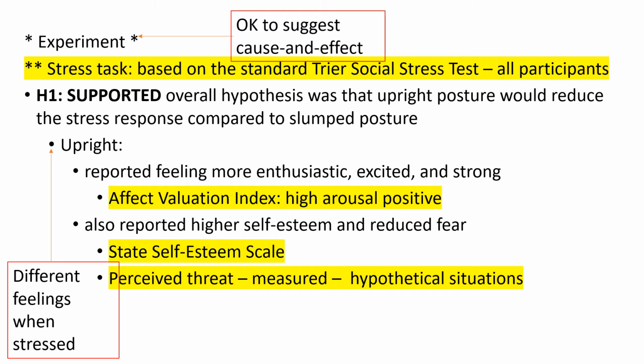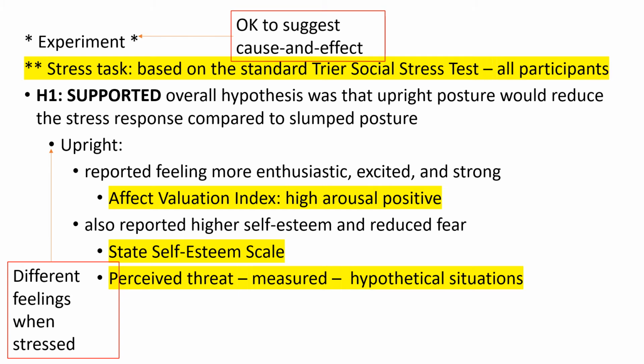It took me a second to get oriented because they actually used the operational definition to describe them. Enthusiastic, excited, and strong were the feelings that represented a type of emotion on the affect evaluation index. More specifically, those feelings represented what's technically called high arousal positive emotions. I added that to my notes, so I have a reminder of what part of the stress response those adjectives were related to.